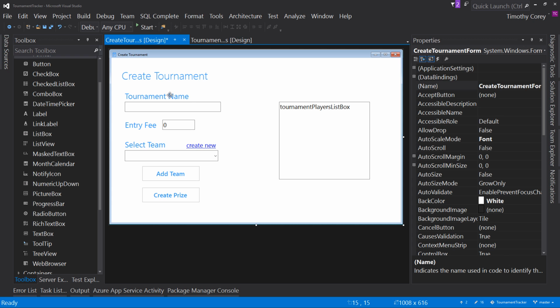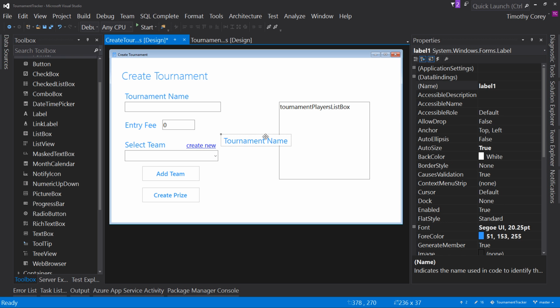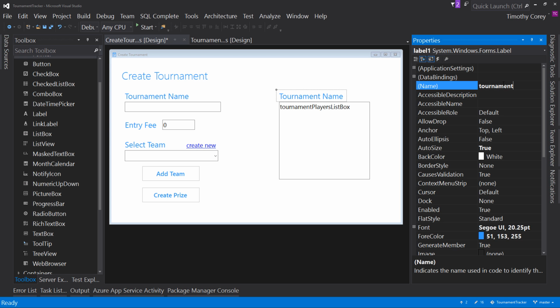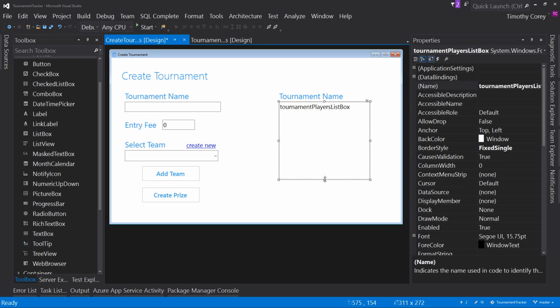And then I will put a label above it and call it Tournament Players Label. And let's actually shrink this up just a bit. You can count the number of rows if you want by how it clicks in. So that's 1 row, 2, 3, 4, 5. We could probably leave it at 5.